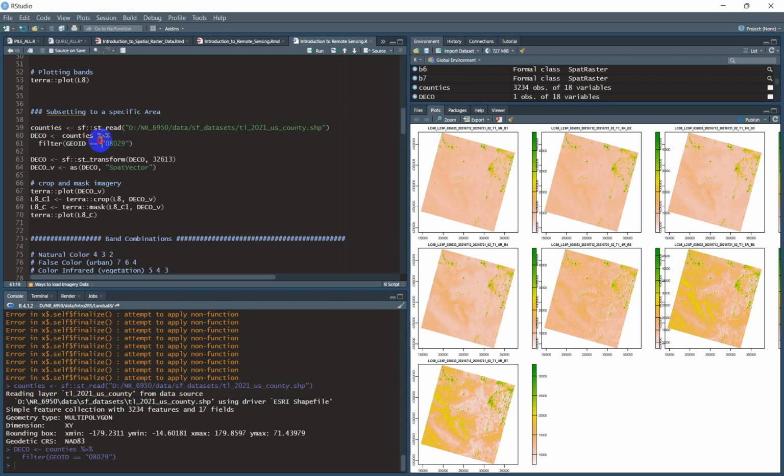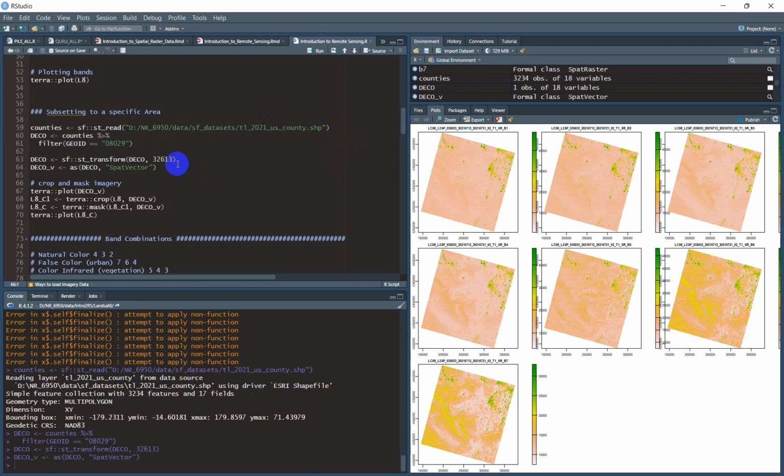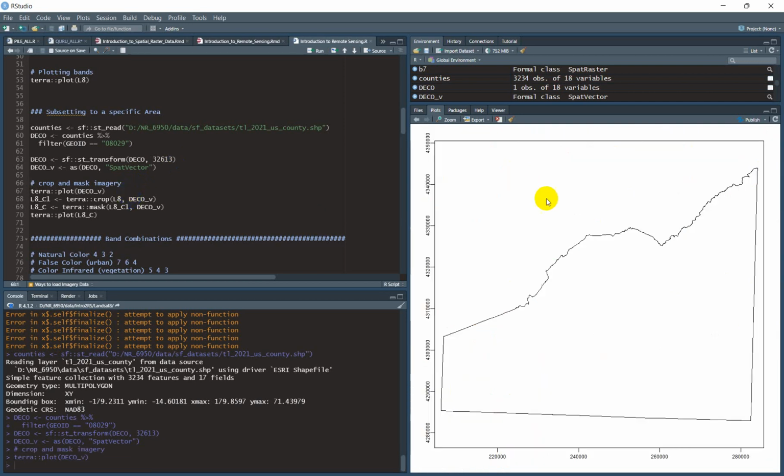Since this code is provided for you, you don't need to go searching for it. I am going to transform this data into the same CRS as my imagery, and I'm going to make it into a SpatVector because some analyses require a SpatVector if you're working with SpatRasters. I am going to plot now Delta County.